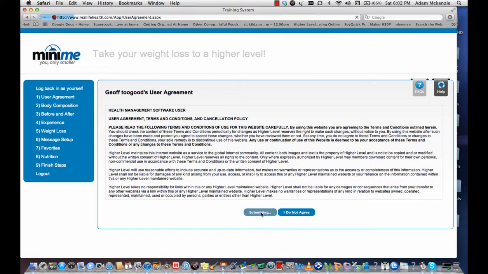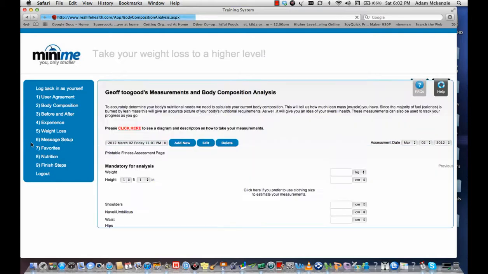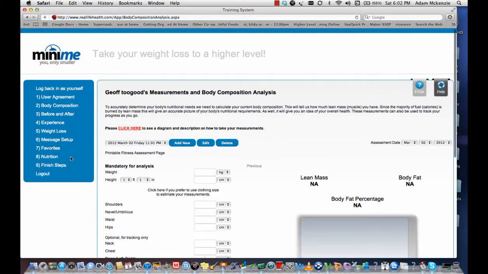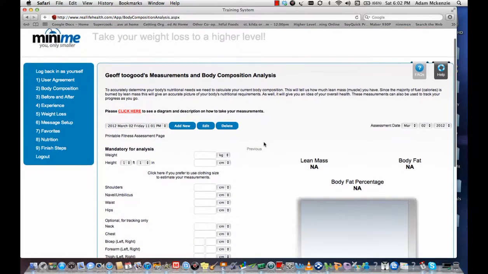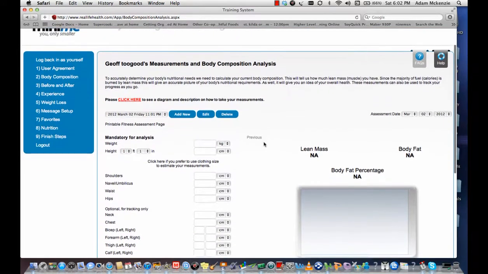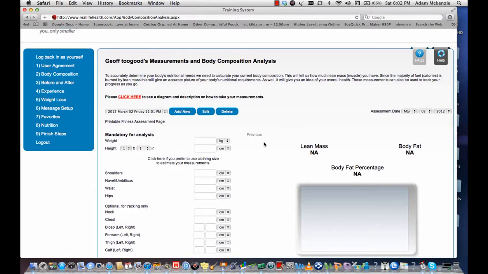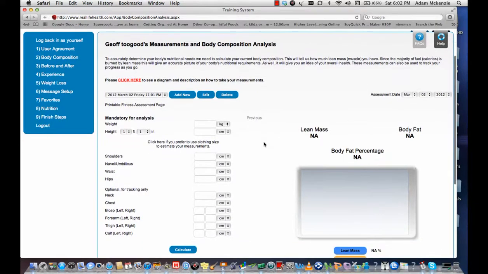Alright, always agree. It's just easier that way for the system. Now you'll see here everything that we ticked before in default are the steps now that are here. If we hadn't selected as many, or if we selected more, that would then affect what appears here. Okay, for your clients to be able to have access to the nutrition part of things, a body composition has to be done. Now I would recommend 100% that you do this yourselves. Get a lot more familiar with the system.